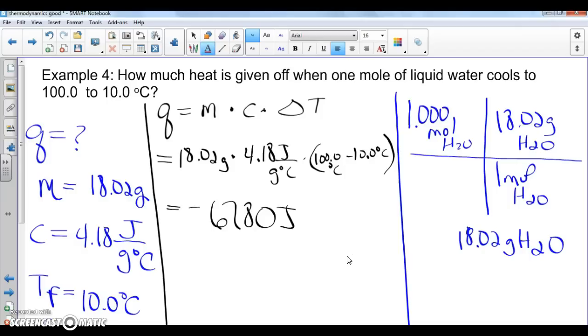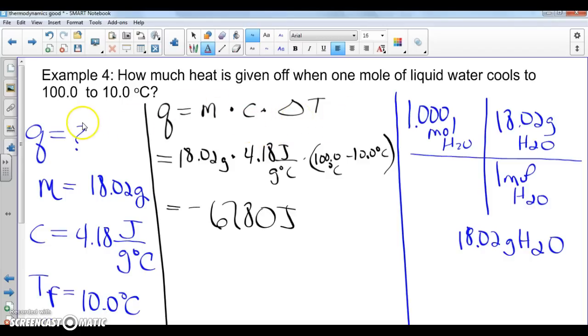So we established, and again, please don't be tempted just to copy all this down. If you copy all this down, you won't have any clue what you're doing. So if you're going to copy it all down, great, pause the video, copy it all down, and then listen through the parts that I discuss with you so you understand how to do the problem. Keeping in mind we have decided that we're using this formula. Q equals M times C times delta T.